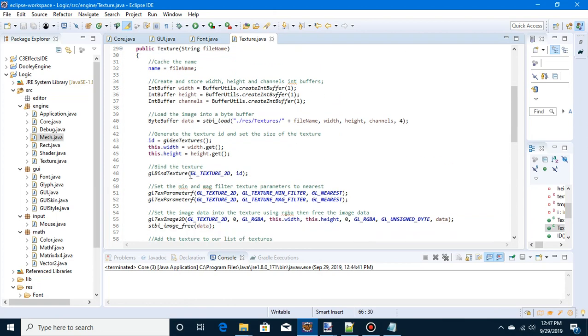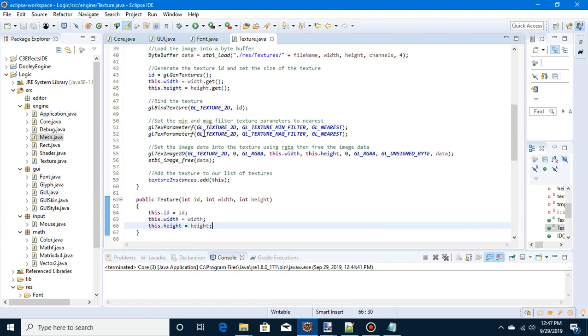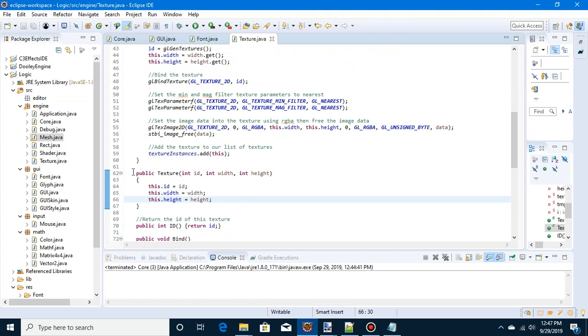So if you've already got all your own font and label stuff going on, just make sure that you call this function to create this texture, or have your own textures, if you're editing your own code for this GUI. Just make sure that you can pass this information.